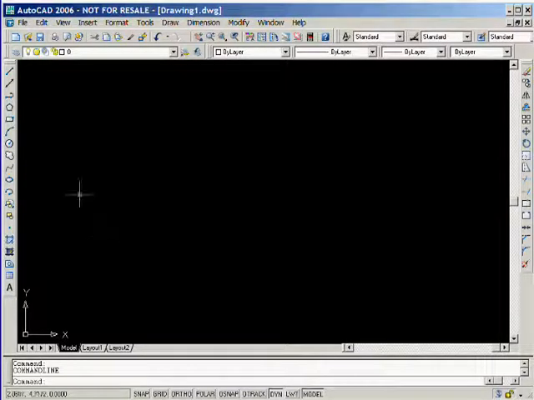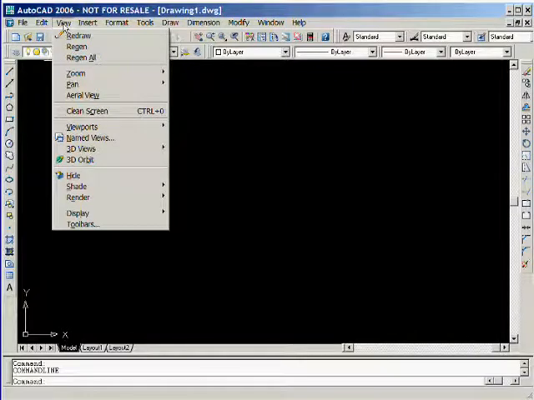Notice as the crosshairs are moved within this window that the numerical values displayed in the lower left corner of the screen change. These values are the X, Y, and Z coordinates of the crosshair. The lower left corner of the graphics window corresponds to the origin of the coordinate system.